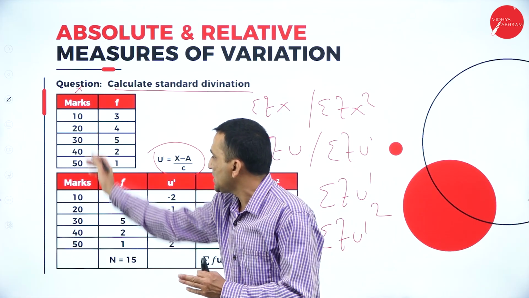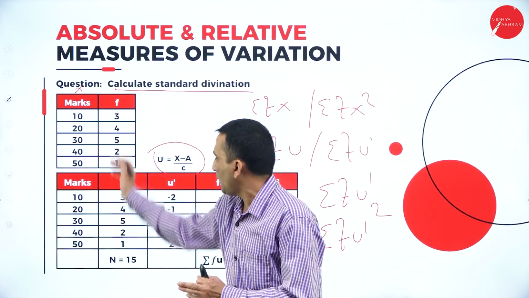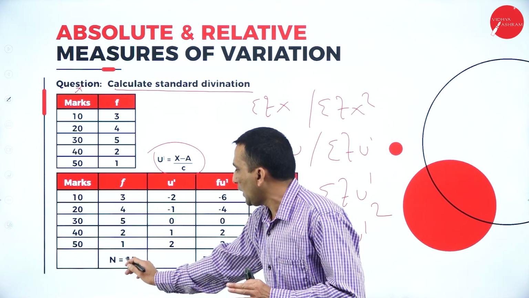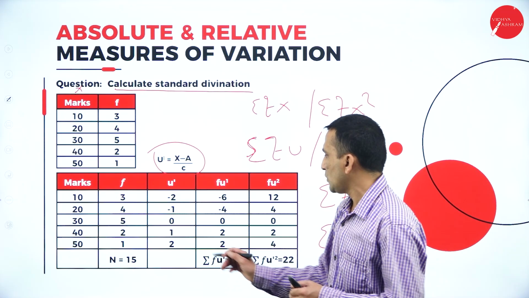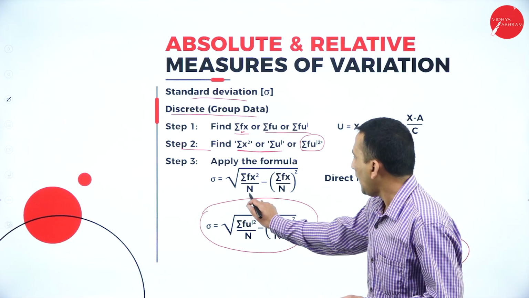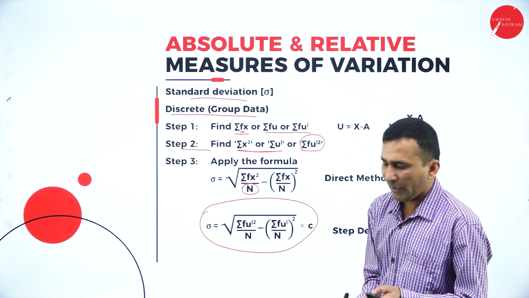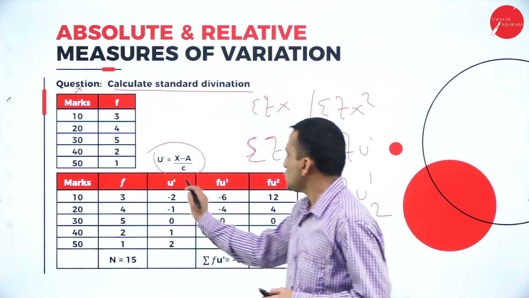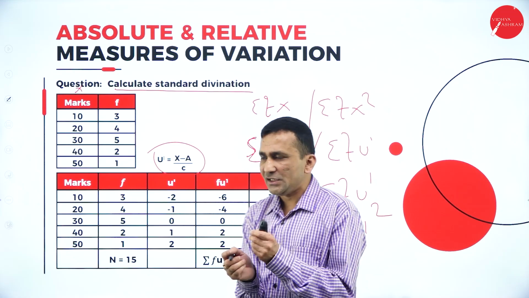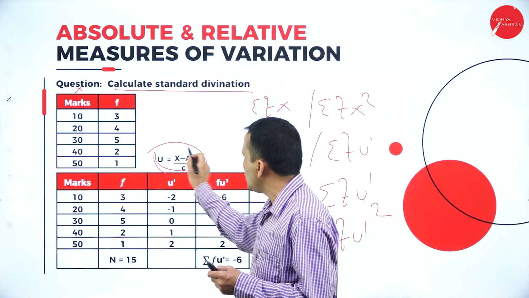So in this case the x series is the marks and the frequency is there. Now immediately you have to take the total, because the formula contains the capital letter N. If you take the total of the frequency, which is nothing but your N, it is equal to 15. So now with the help of 2-digit numbers, we are trying to solve using step deviation.